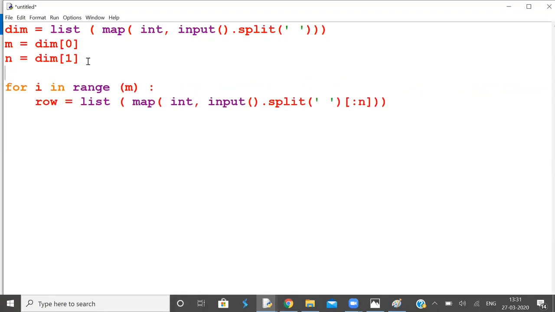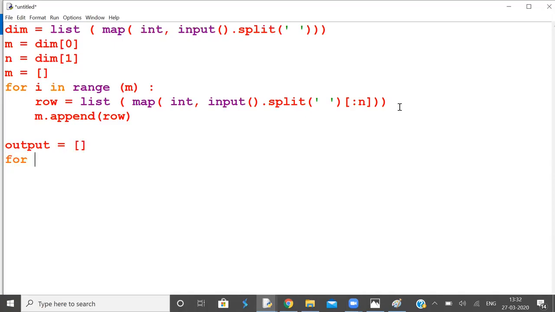Okay, we have a matrix here. Say M is the matrix, initially empty. Now append this row to the matrix. Now all inputs are taken. Now let output be a list of elements which appeared at least 4 consecutive times in a row, in a column, or in a diagonal. Initially it is empty.